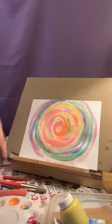I'm gonna use a clean brush. Okay, I'm dipping my acrylic and I'm gonna really just add white. Maybe where there already is some white, that kind of helps me. That way I don't feel like I'm leaving anything blank.